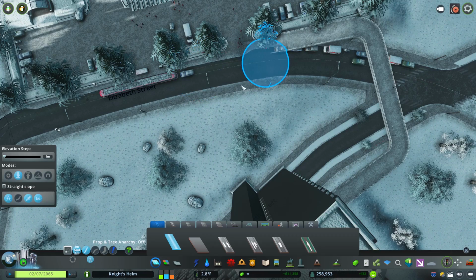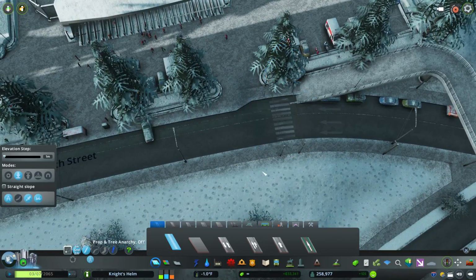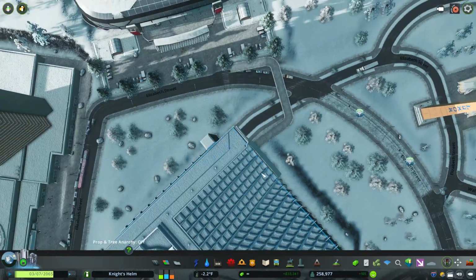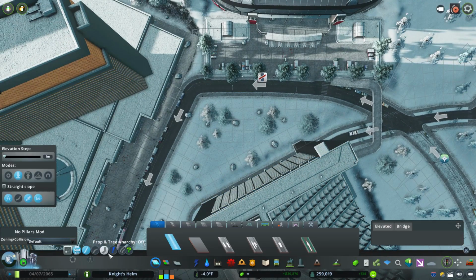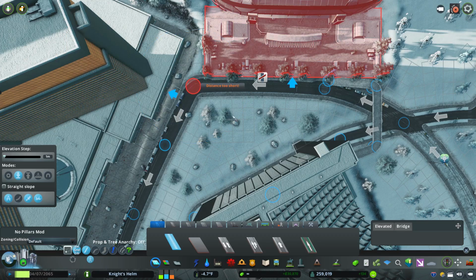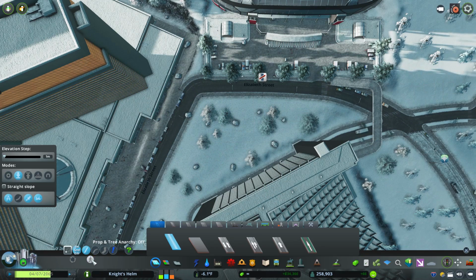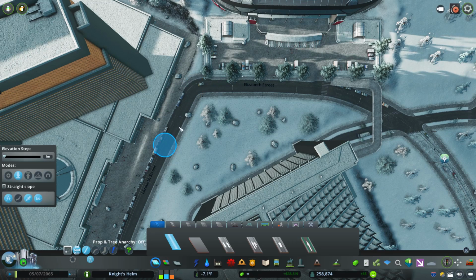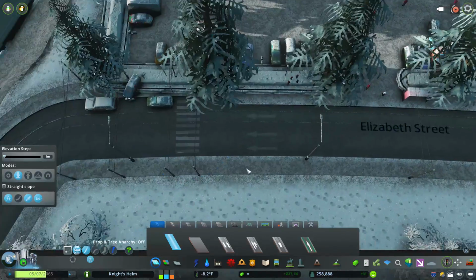So let's do this. We're going to put a crosswalk right there. That way people can cross the road a little bit better. Okay, we're going to put another crosswalk over here. Just right, can I put one there? Oh, that's the road. Hang on. Okay, there we go. Can't put one there, unfortunately, but I could probably put one, here we go, right there. Okay, excellent. All right, I don't want stoplights.